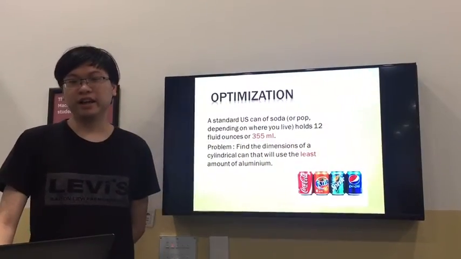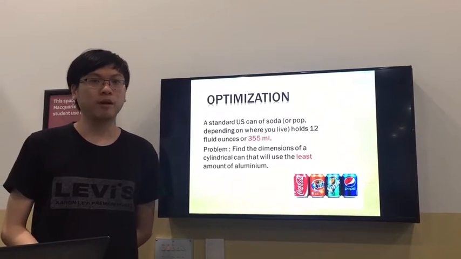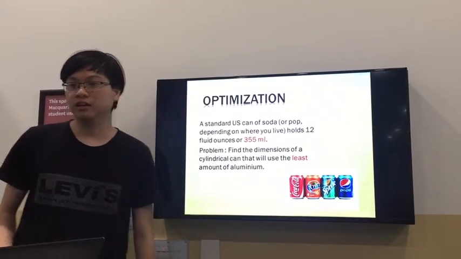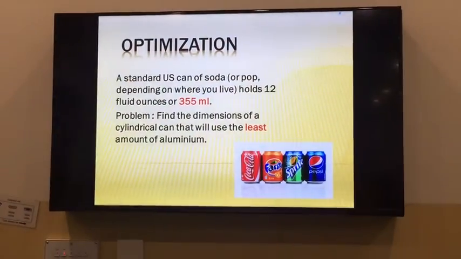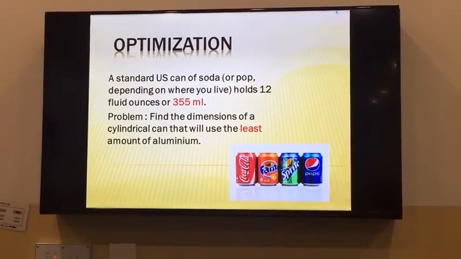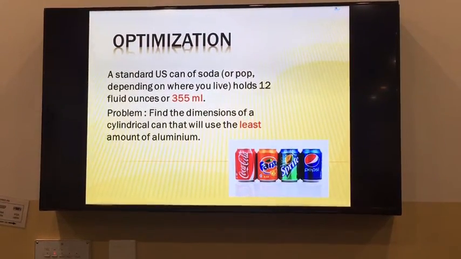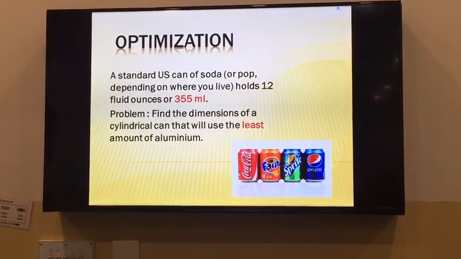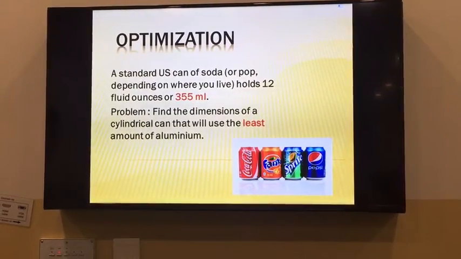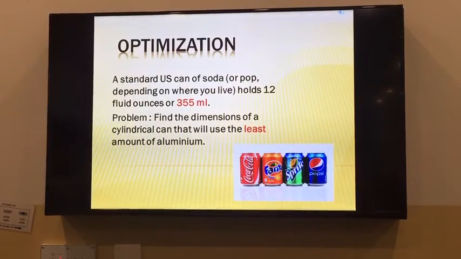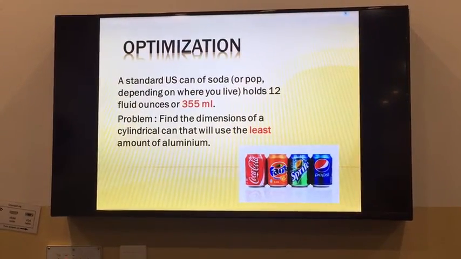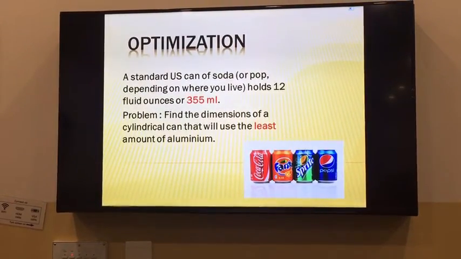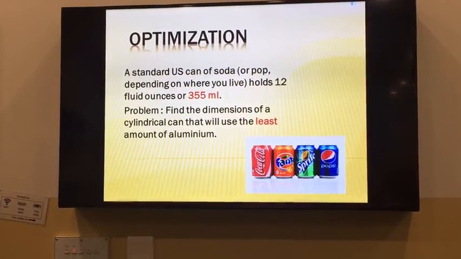Hi, my name is Ming, and now I'm going to introduce the most popular application of derivative, called optimization. To introduce it more easily, I will take an example to show you what the derivative does. Firstly, we have a standard US can of soda which holds about 350 milliliters. The problem here is to find the dimensions of the can that will use the least amount of aluminum.